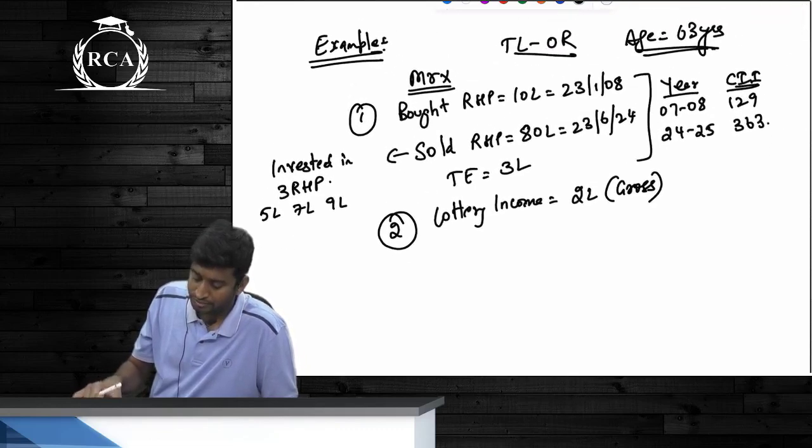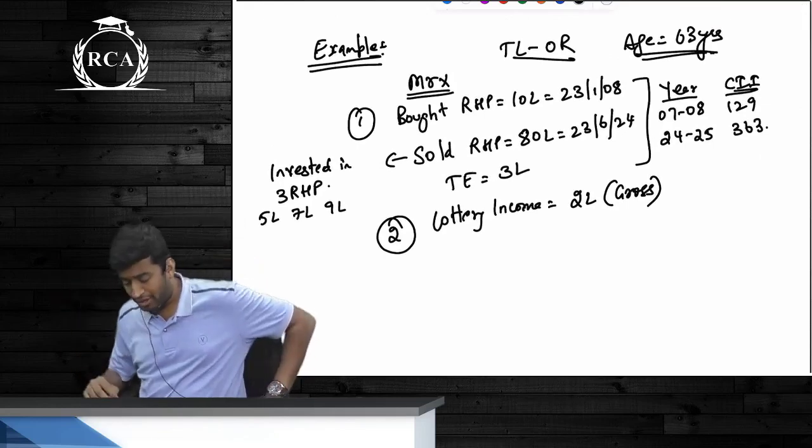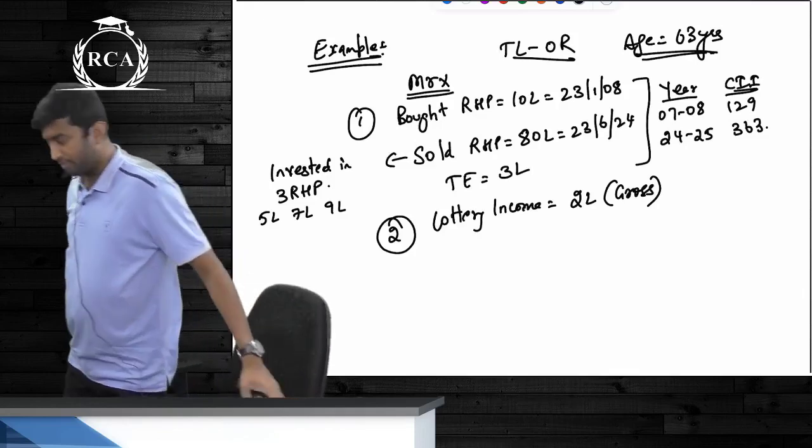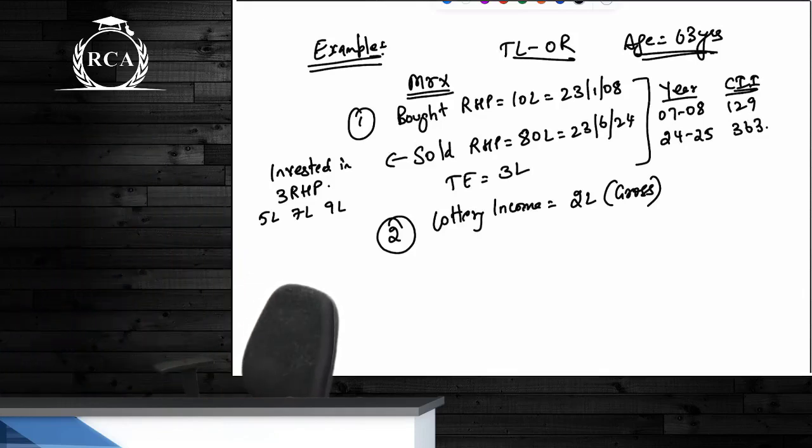Let's look at it on the screen. I'll explain the example, then you try. Last one. We purchase a property for 10 lakhs, sold for some amount, and with that money I purchased 3 houses, for 5, 7 and 9 lakhs, within the time limit of section 54. If I remember the limit, it is 1 year prior to the date of transfer or within 2 years from the date of transfer. Transfer expenses were incurred, and there is also lottery income. Now try to do this. We want it under the old regime.